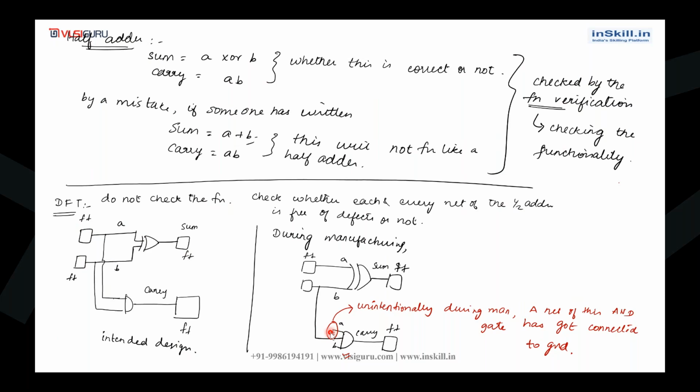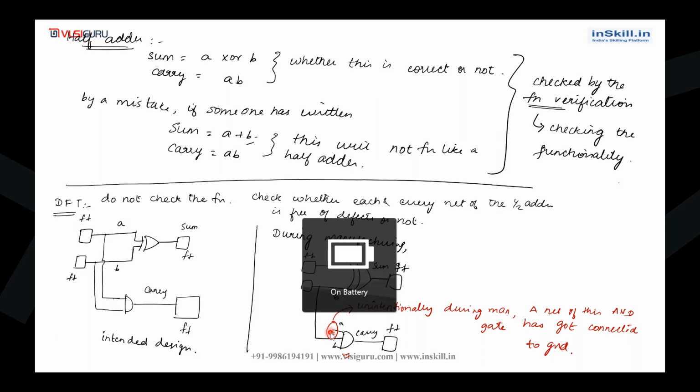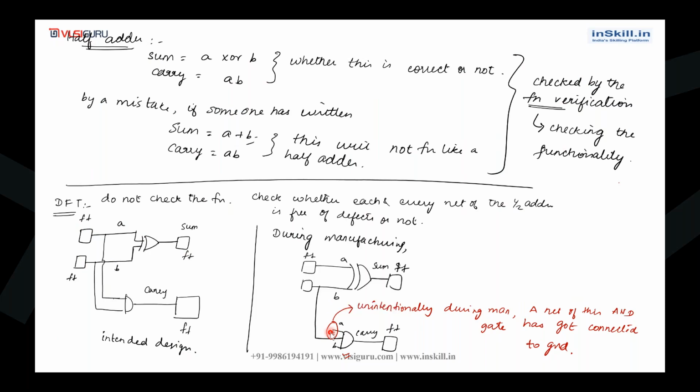In the regular course, the 3.5 months DFT course, and the DFT advanced course, we will give you some more examples and tell you the differences between the DFT engineer and the functional verification engineer. We will also explain why we need a DFT engineer when a functional verification team is there, and why we need a functional verification team when a DFT team is there. We will discuss all of this in more detail during our regular course, with the help of various examples.